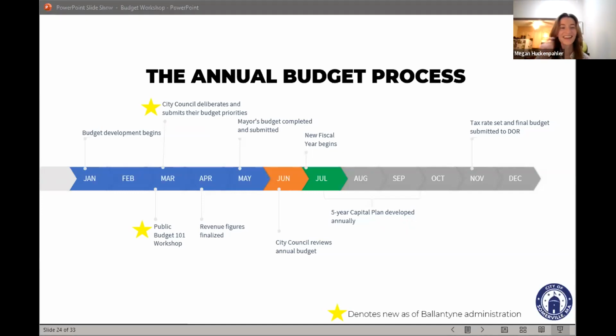Thanks, Mike. Here's a timeline of the entire calendar year. I will note that when we refer to a fiscal year, our fiscal year starts on July 1st. And so we are looking to get a new budget in place before that new year turns over. So we kick off our budget process in January, reminding folks of resources, values, and goals that we're working on. And they develop their existing budgets. We talk about new programs.